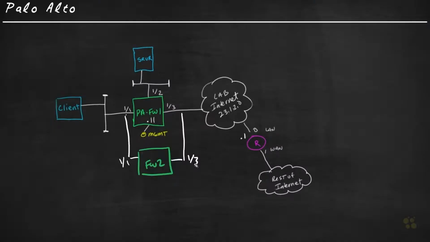And here is what I would expect to have happen, and that is if the client is going out to the internet, going through the active firewall, which is going to be firewall 1, using the HA links that we configured, not only will the configuration be replicated over to firewall 2, but also the stateful information as clients go through the firewall. So if we're sending traffic through the firewall and then this firewall goes away, firewall 2 should become active, and this client should still have connectivity, just like it did before, going out to the internet. But this time it would be firewall 2 as the active firewall that would be supporting our data plane traffic.